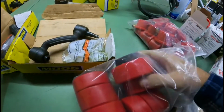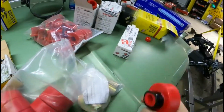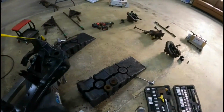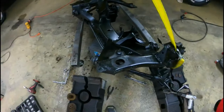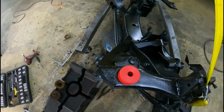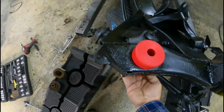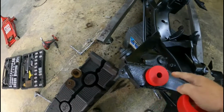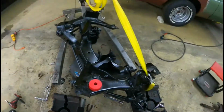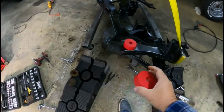Alright, received these in the mail yesterday. These are the new body mounts from Energy, who I highly recommend as far as their parts go. But essentially all these do is they set these little notches, kind of like this, one at the top, and then the other side will interlock with the bottom. And then they have a brass sleeve that sets down through the hole, and then the bolt connects them all together to the frame of the car. So these are really awesome. Been waiting on these for a couple weeks.